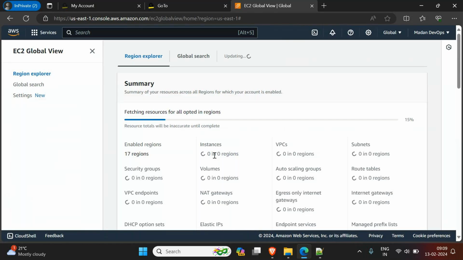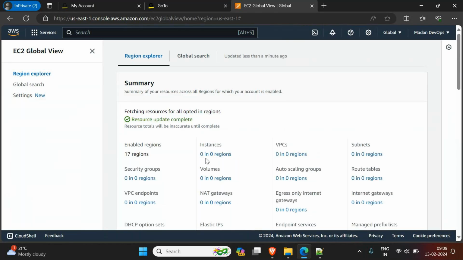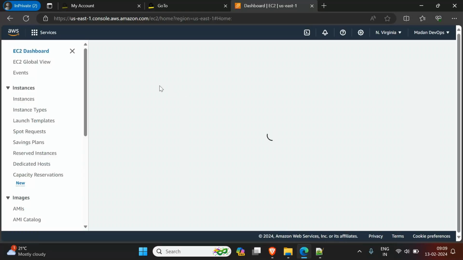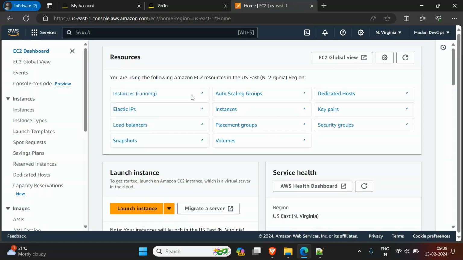Once you have practiced, it should be clean, like 0 in 0 regions. Always be alert. If it is Amazon's AWS cloud, it is different from Azure cloud, where they will deduct the charges for whatever you have used every month without informing you. But with AWS, it's not like that. They will inform you first, and they will not deduct automatically. Whereas Azure cloud or GCP cloud will deduct immediately every month.